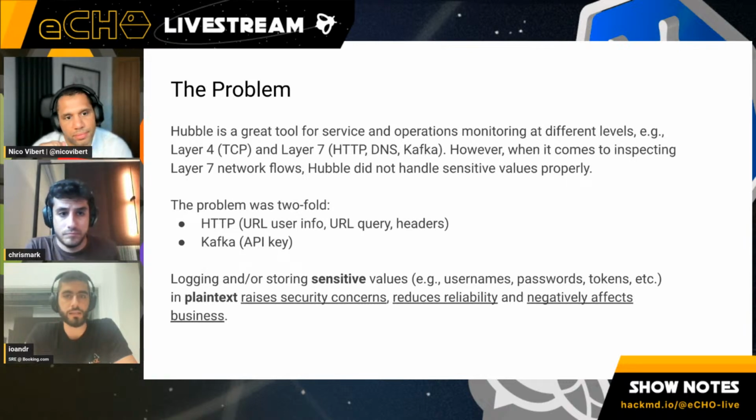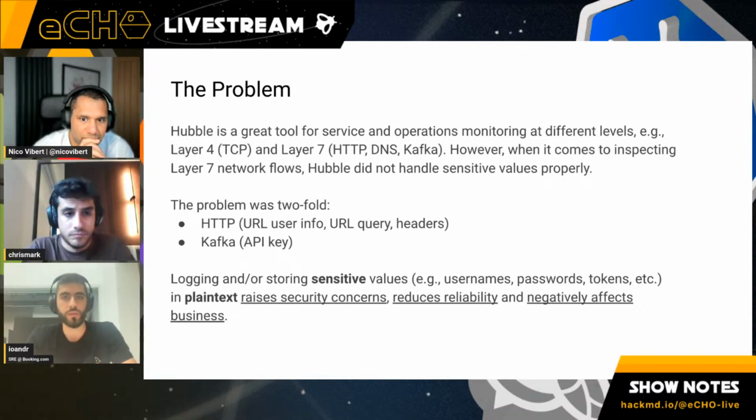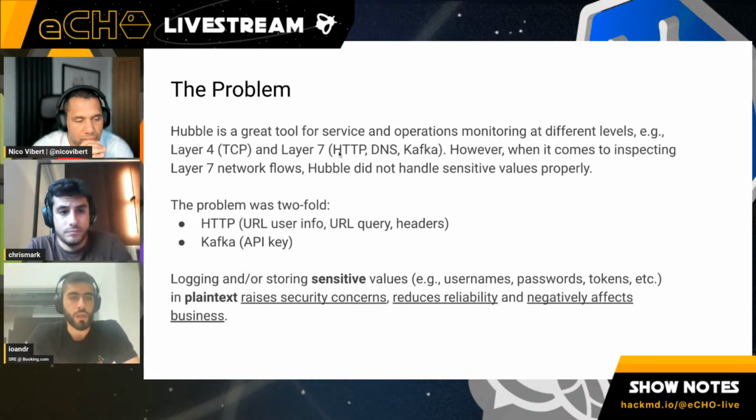The issue that we tackled is that Hubble was unable, before our contribution, to handle sensitive values that were tracked in layer 7 flows. So when the Hubble flow is ongoing, users were able to see sensitive values like API keys or passwords. And this affected both the HTTP protocol and the Kafka protocol. So it touched different areas of the layer 7 flows.